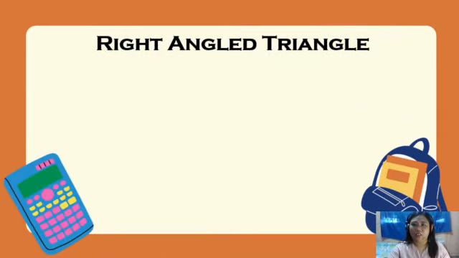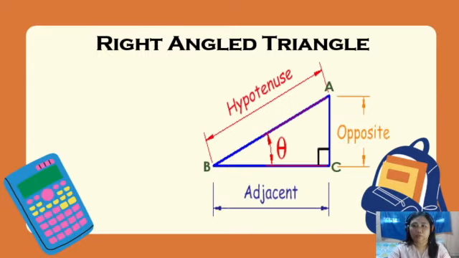Let's discuss the right triangle. We all know that a right triangle is a triangle whose one angle measures 90 degrees. Based on our given figure, we have here the Greek symbol theta, which denotes our angle. We will also use the convention that angles are symbolized by capital letters, while the side opposite each angle will carry the same letter symbol in lowercase.